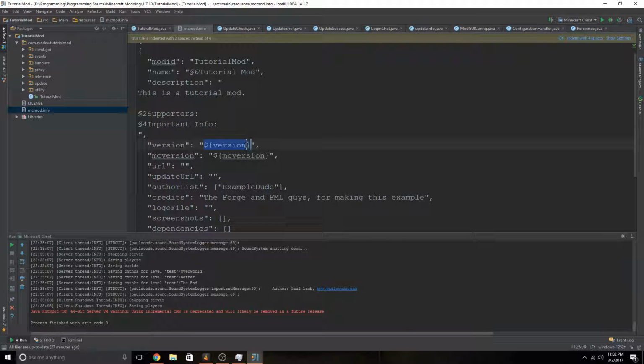Same with version. Our version number is 0.0.1. Let's say I wanted this to display as, I don't know, light green. So let's do Alt 21, and that gives us that. Right now, as is, it doesn't do anything other than change everything to black. So we are going to do a light green. Minecraft's version is 1.7.10. Let's say I wanted to have this one as light green as well. All I have to do is Alt 21 A, which will change that to green.